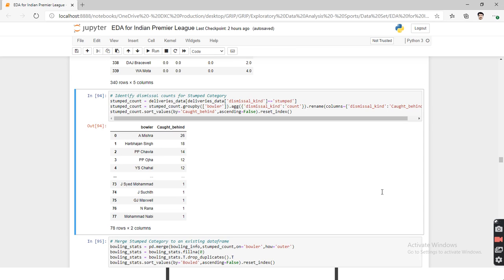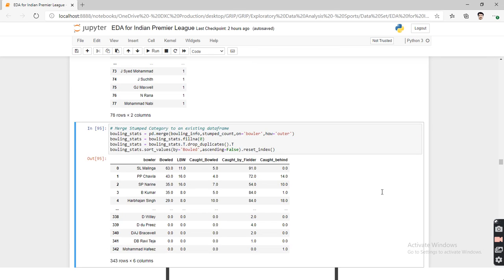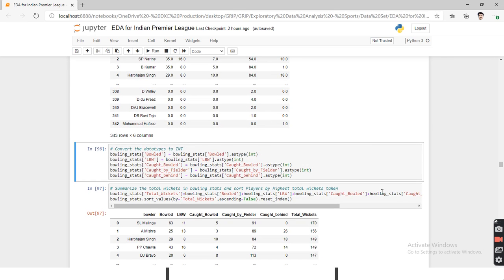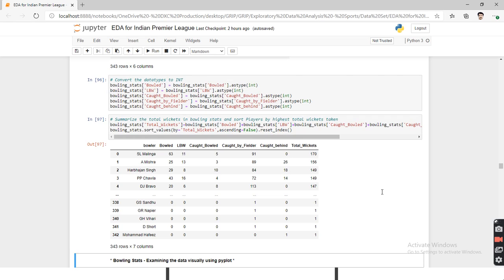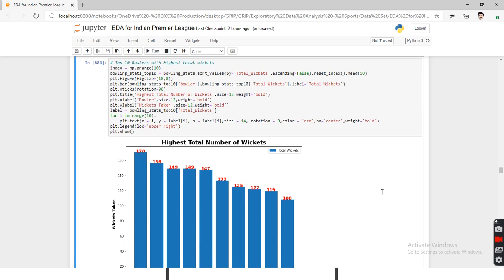These two data frames speak about the stumpings and the catches. So this summarizes the bowling stats, and it is sorted based on the total number of wickets. This is visually seen through the pie plot with the top 10 bowlers with their highest wickets.